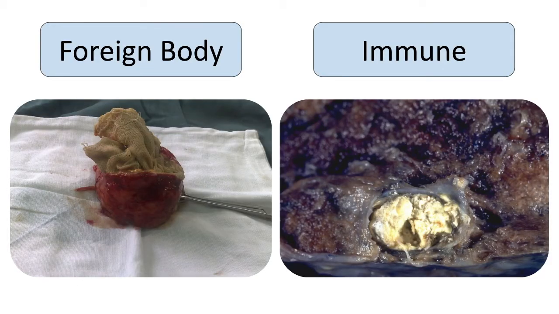There are two types of granulomas: the foreign body granuloma and the immune granuloma. Foreign body granulomas can be caused by inert foreign bodies in the absence of a T cell-mediated immune response. They are commonly seen around things like talc from IV drug abuse, sutures, or other fibers large enough to not be phagocytosed, and they do not elicit any specific inflammatory immune response. The foreign material is often identified in the center of the granuloma, as exemplified by the picture on the left, in which gauze left from a previous surgery formed a granuloma around it.